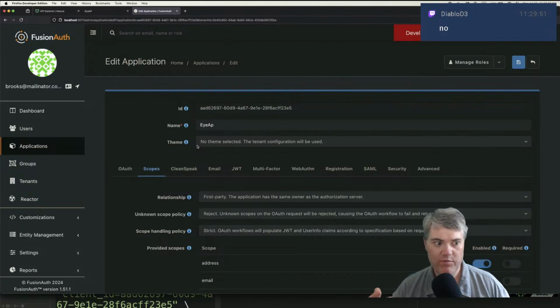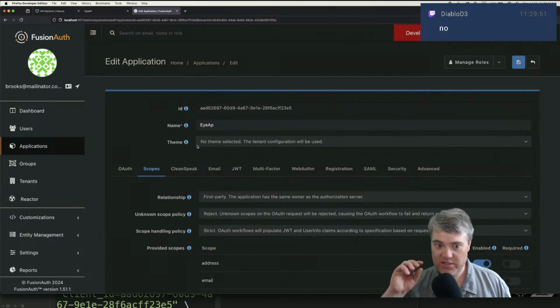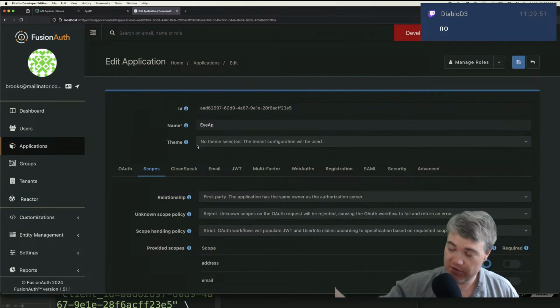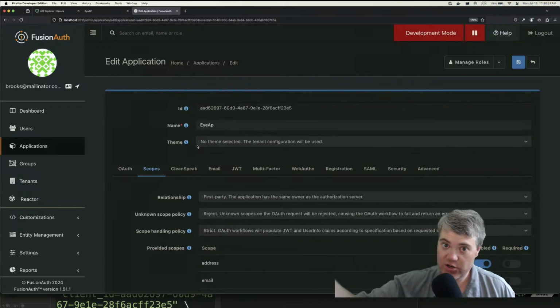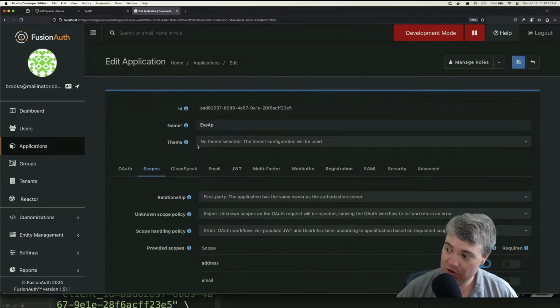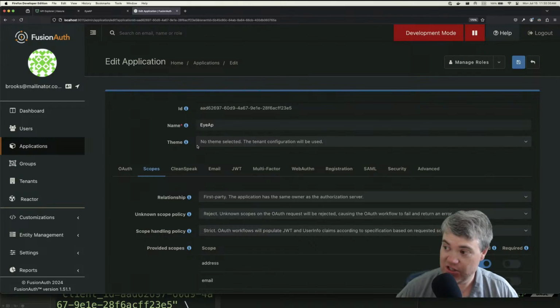And so when we look at something like Auth0, they have a front end only, no backend required. The backend would be, I guess, in this case, FusionAuth, right? You navigate the browser over to Auth0, you log in. If you successfully log in, they redirect you back to your app, and then they give you either the code, or if you do a different grant type, you can get just a token.